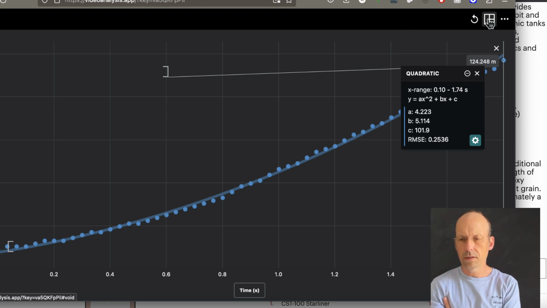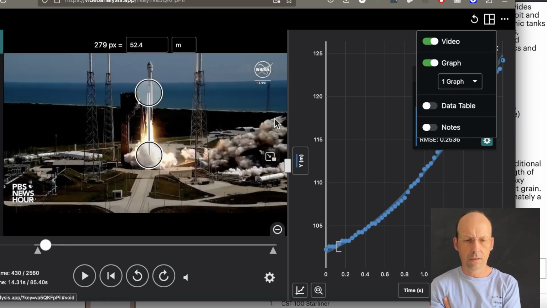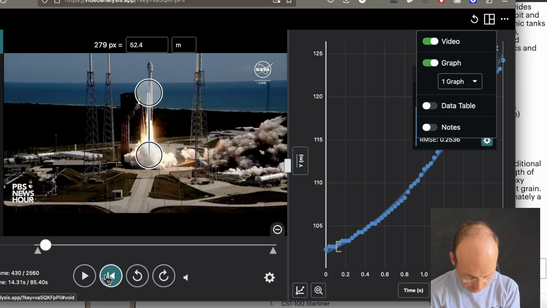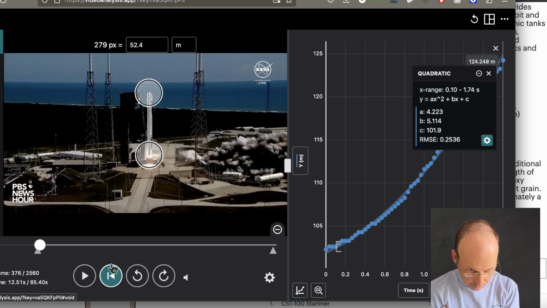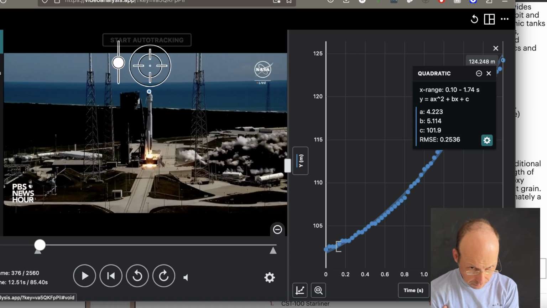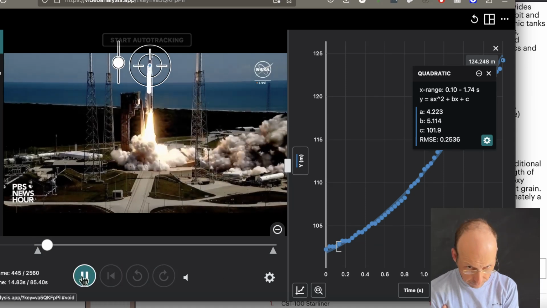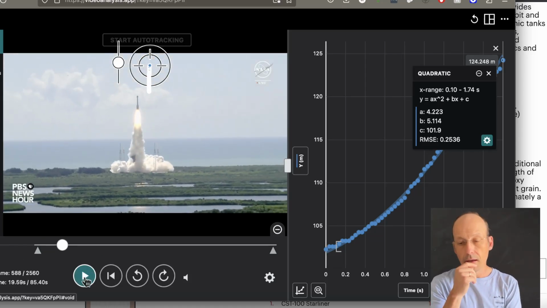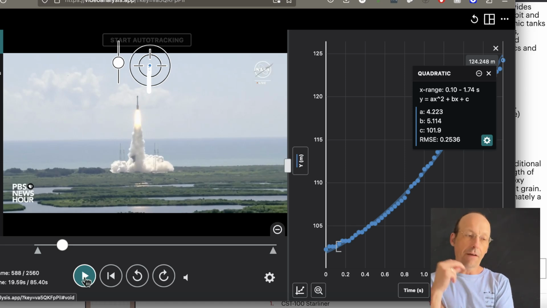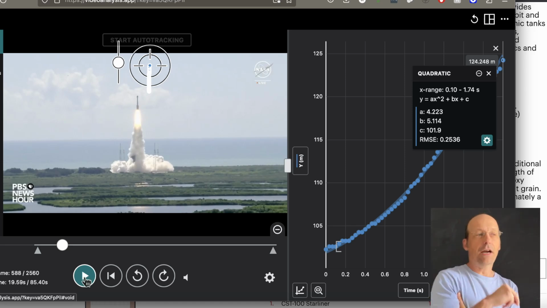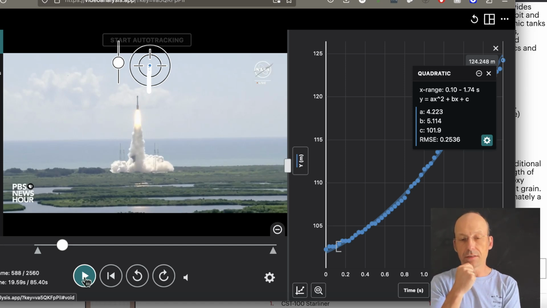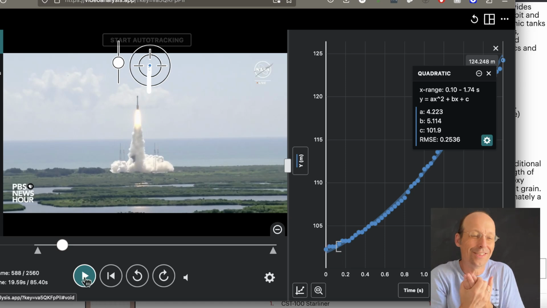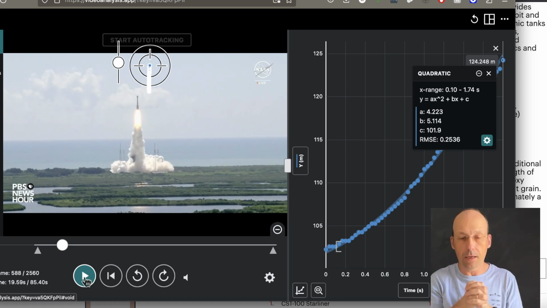Let's see. Let's see if I just play it. Okay, see that? It stopped right there, right? It didn't get it the whole way. I think I'm tending towards the tracker video analysis. It's more time and it looks a little more consistent. But again, I'm really just showing you how to use these two things. I don't really mean for this to be a big thing.